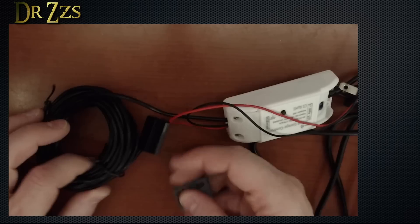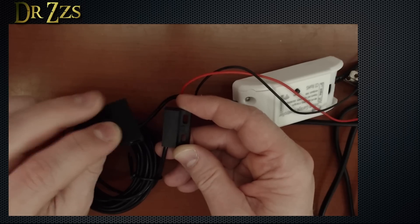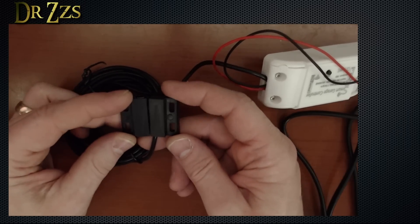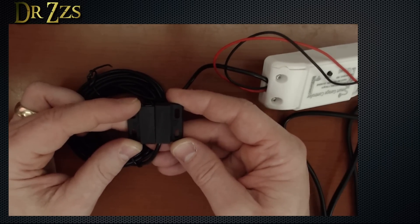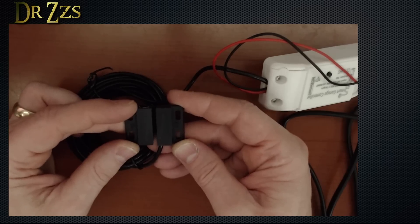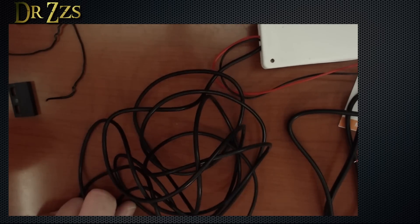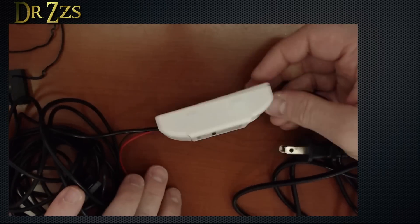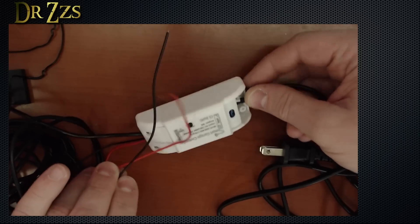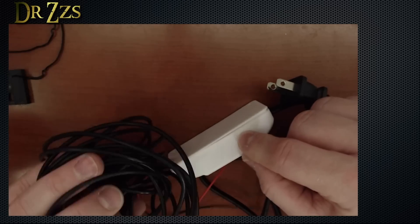The wires connect at the same contacts where the button on the wall connects — we'll talk more about exactly where those go. Here we've got the sensor, a magnetic sensor with two parts. One part you'll mount on the garage door with double-sided tape — you could put screws in it if you want. The other part, which is wired to the module, you'll mount somewhere next to the garage door where they come within about a quarter of an inch of each other. It gives you at least 10 to 12 feet of wire. The best place to put the module is probably up by the garage door motor, and you'll run the sensor wire along the ceiling or the track channels.